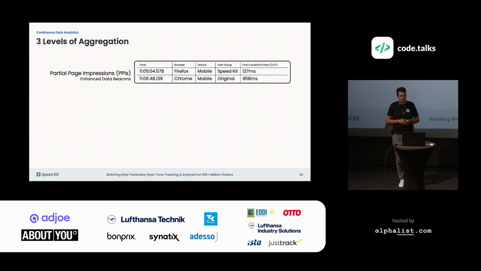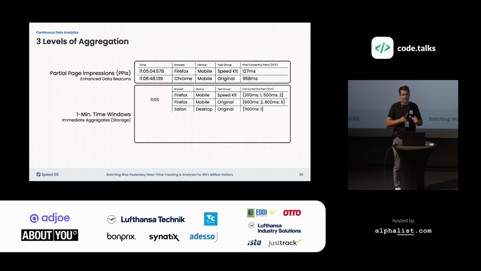Now, this means we have 3 levels of aggregation, and there was a previous talk by Wolle who went into the tricks that we need to do in order to get that data clean. We have what we call partial page impressions that contain things like, hey, someone clicked on this page in this browser, had these and these timers. A lot of data from that comes in, then gets grouped into these windows of 1 minute. So we put them all together and perform some pre-aggregation.